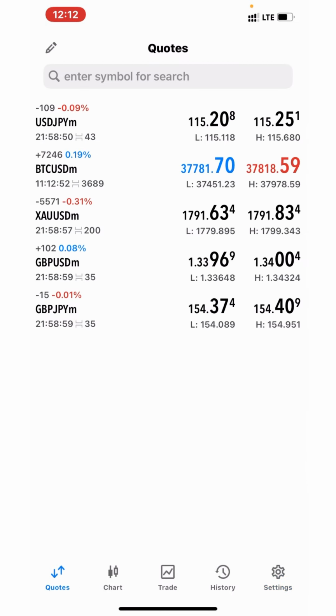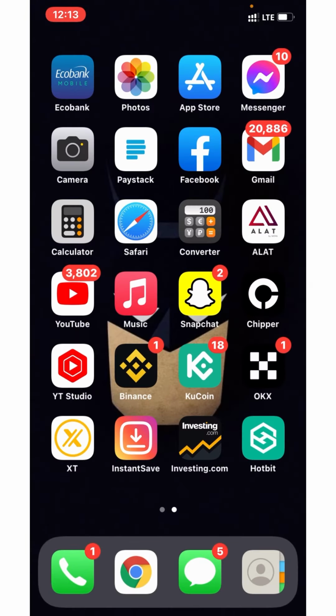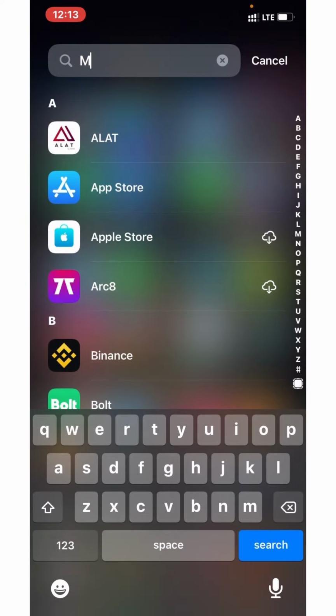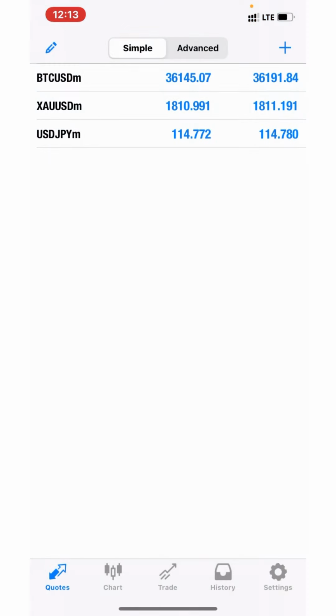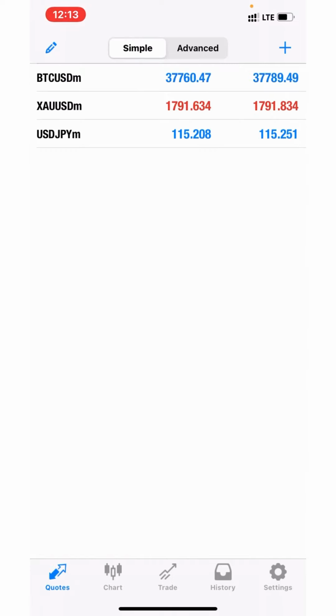So that is basically how to trade in MetaTrader. It's very easy, very simple. Understanding MetaTrader 4 or MetaTrader 5, they are both the same thing. All right, I think I have a MetaTrader 4 here. Let me open it and show you, so that you would understand. MT4. So this is it. As you can see, if you watch the interface, look at the charts, you will know that MetaTrader 5 looks more advanced than MetaTrader 4. All right, so that is just it. It's the same thing.